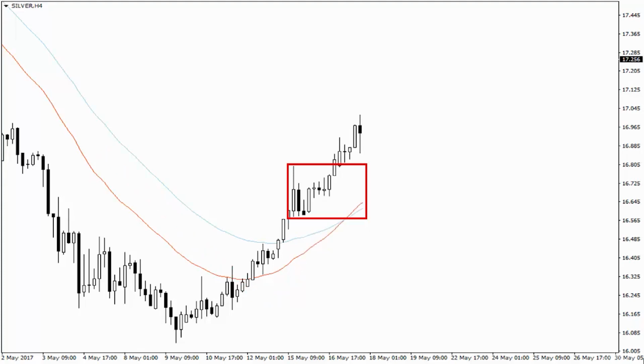Now if I uncover some more price action, then you can see that price rises more up by breaking the upper level of the inside bar candlestick pattern. So again, price rejected to fall down to continue the downtrend. You will also notice that the moving averages overlapped each other, where the 30 exponential moving average line goes up by crossing the 50 exponential moving average line. That's another sign that the bullish momentum is getting stronger over the sellers.